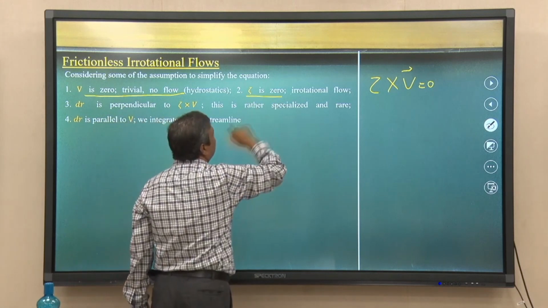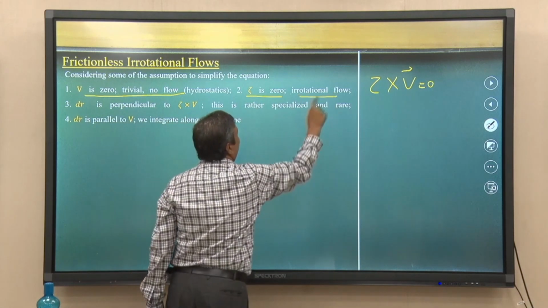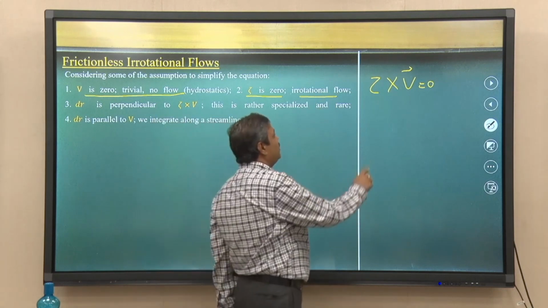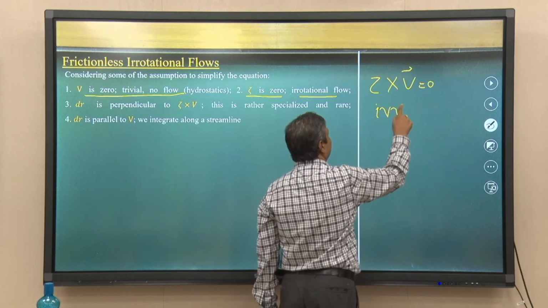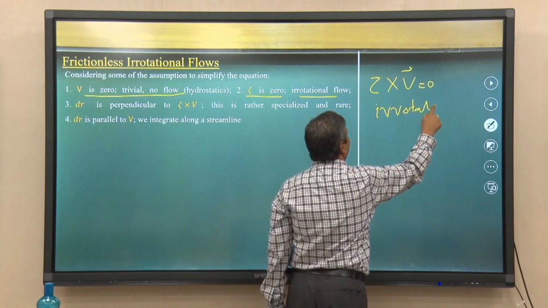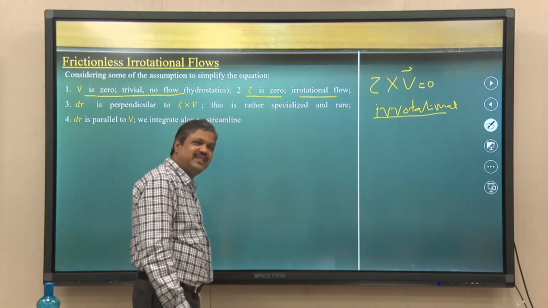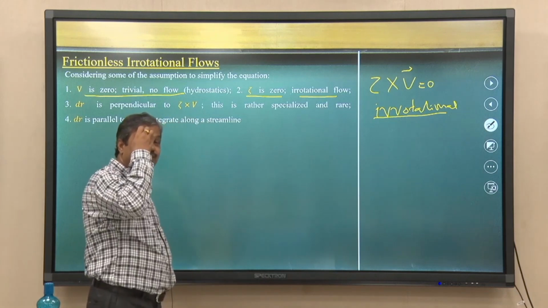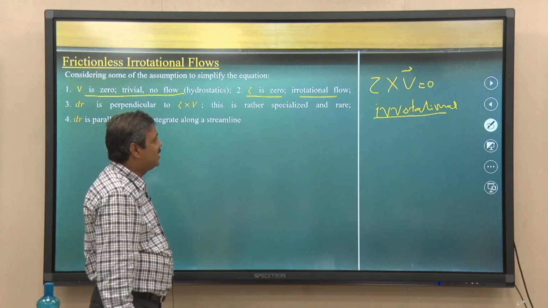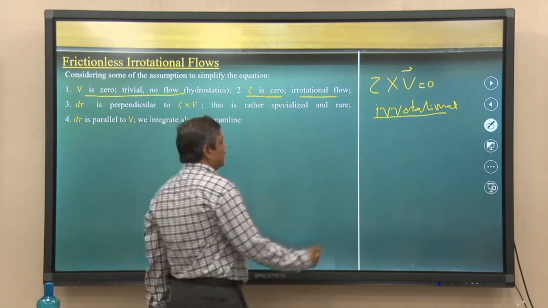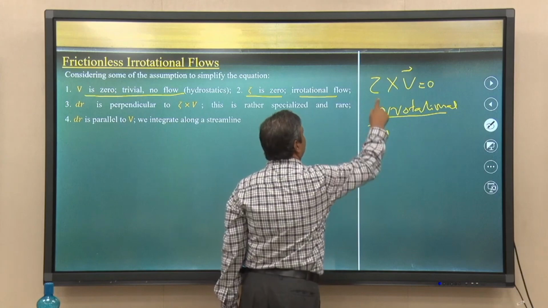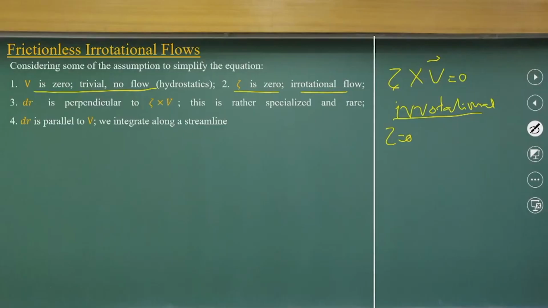Tau will be 0 when the flow is irrotational. When the flow is irrotational, there is no velocity variation, the flow is more or less irrotational, and that is when tau will be 0. That condition also will be 0. The curl vectors indicate that for us. So, when you have an irrotational flow, which is very easy, that is not a big issue.